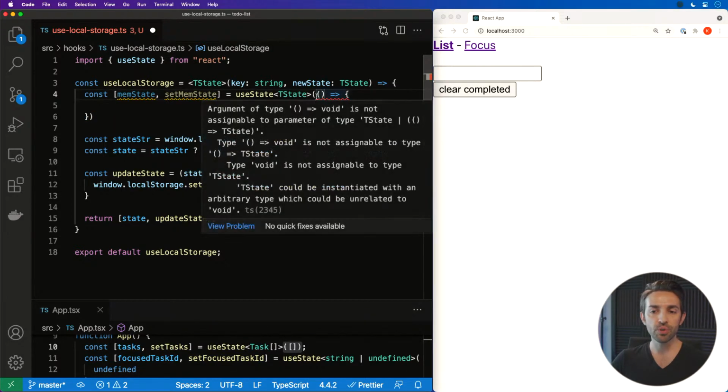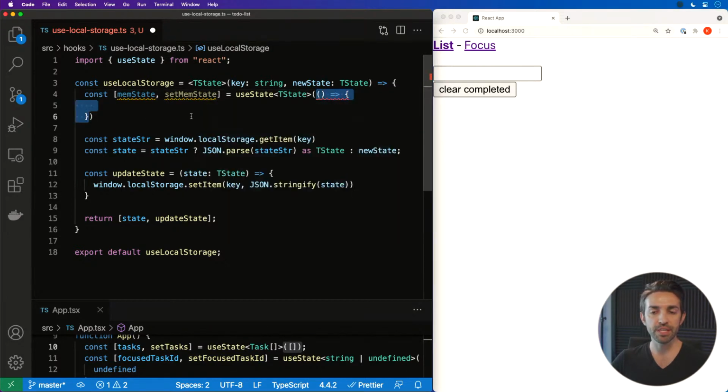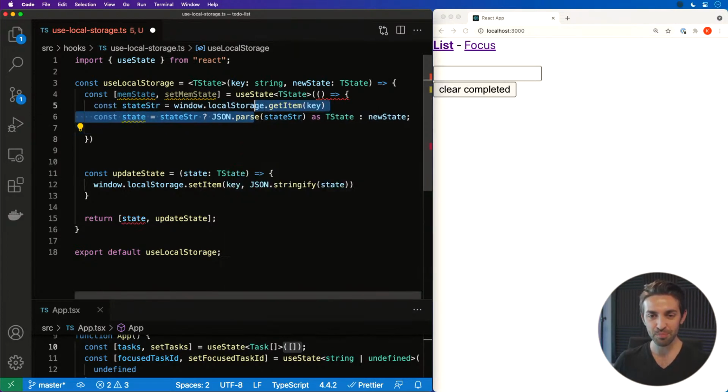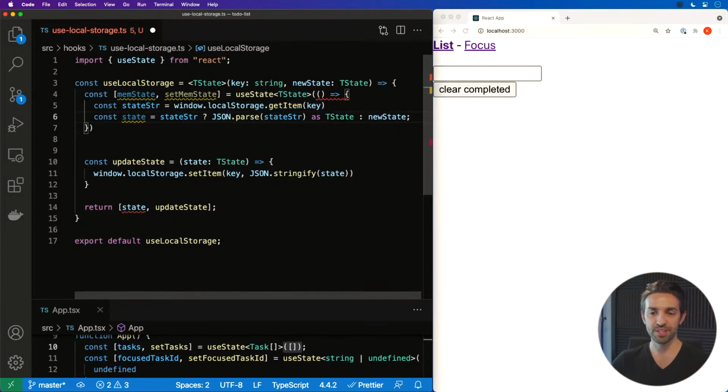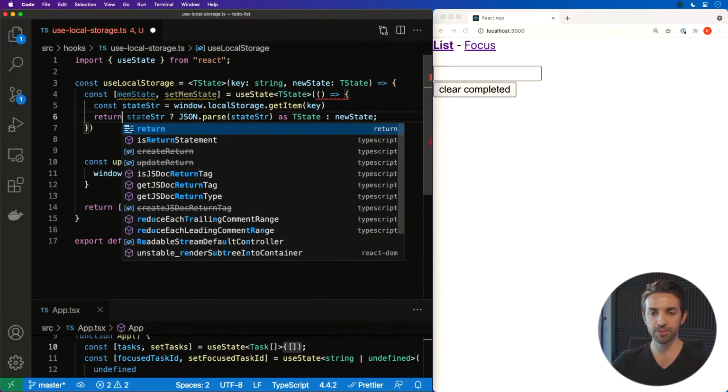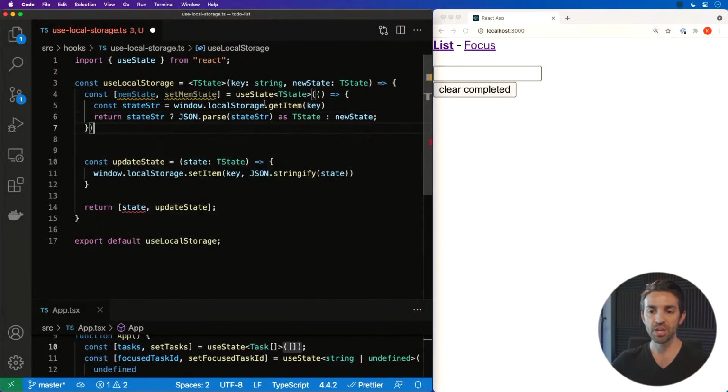So this is a great way to do something that is maybe a bit less performant, maybe slower. In local storage, I don't think it is really very slow, but it will help just ever so slightly because we're doing this parsing. So let me move this up into our function. And instead of setting the state variable, I'm going to return this.